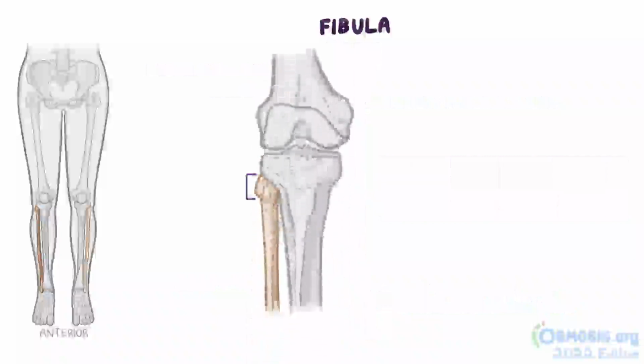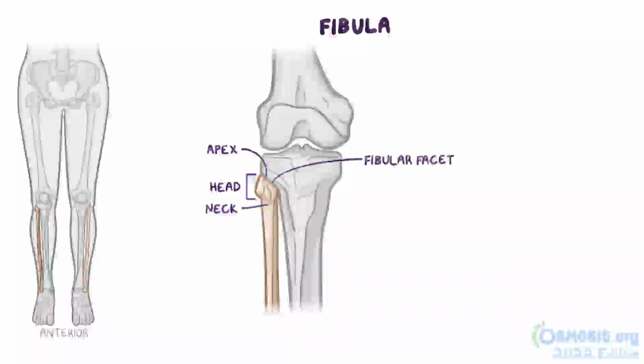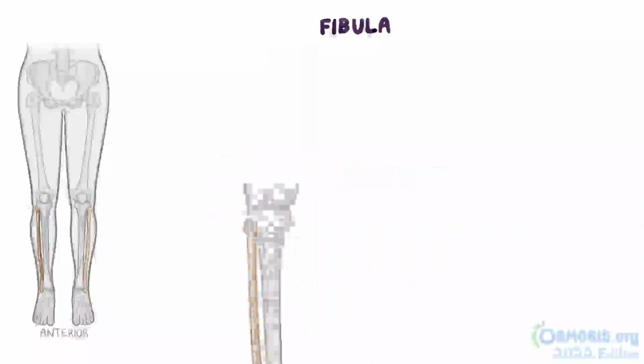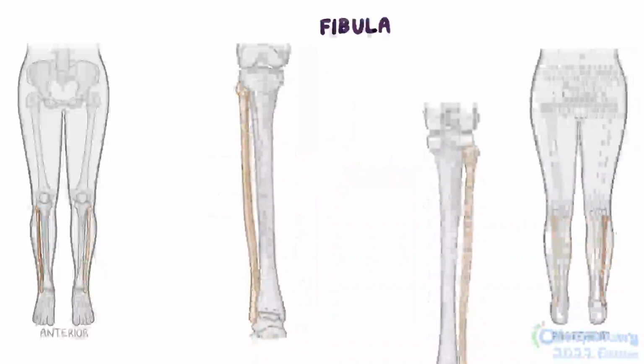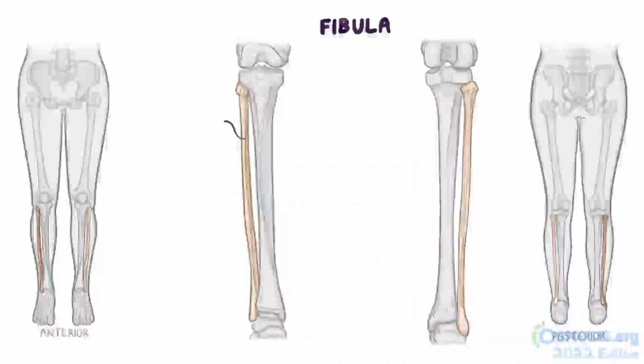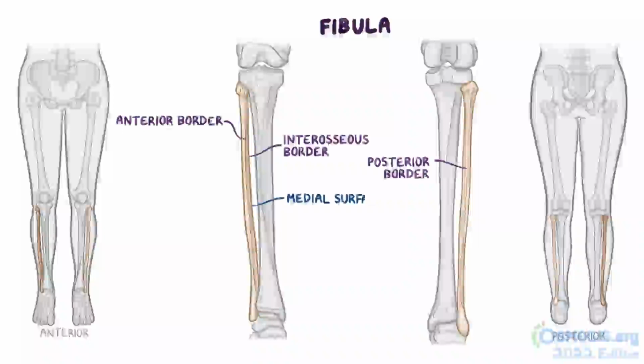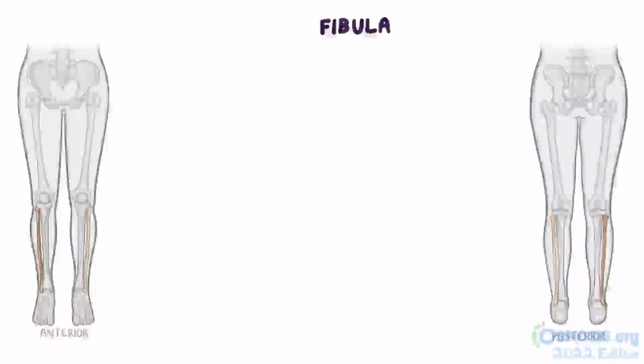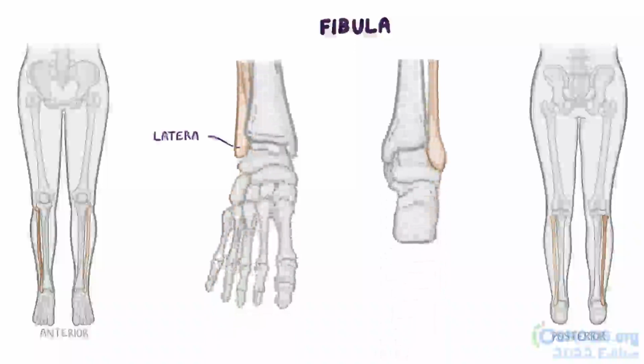The proximal end has an enlarged head with a small neck inferior to it. The head has a pointed peak on top of it called the apex, and it articulates with the fibular facet on the posterior-lateral inferior surface of the tibial condyle. The shaft is twisted and provides many sites of muscular attachments. Similar to the shaft of the tibia, it's triangular, having three borders, anterior, interosseous, and posterior, and three surfaces, medial, posterior, and lateral. The distal end enlarges and extends laterally and inferiorly to form the lateral malleolus.